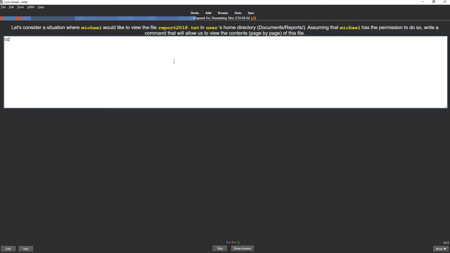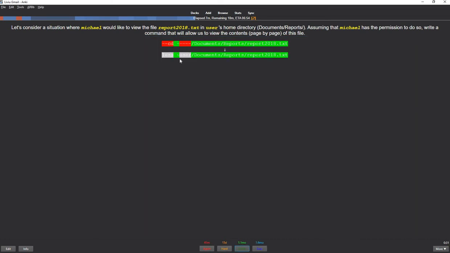CD, change directory. This already brings us to the user's home directory. So if we do documents, reports, report 2018.txt. Oh, view the file.